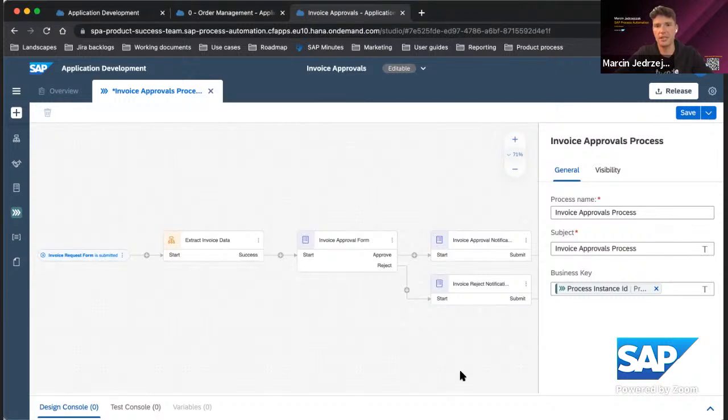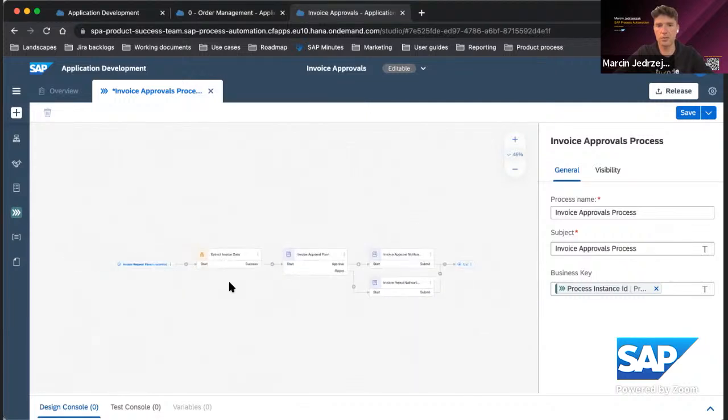So just as a reminder, we are currently looking at the process builder that I mentioned, which is, so to say, the next generation of workflow, which means that like in workflow management, the customer was using the BPMN language to model different processes. We built Process Builder basically in order to allow the same capabilities, but in a simpler way, so that the customer can use drag and drop functionalities to build, for example, such a process.